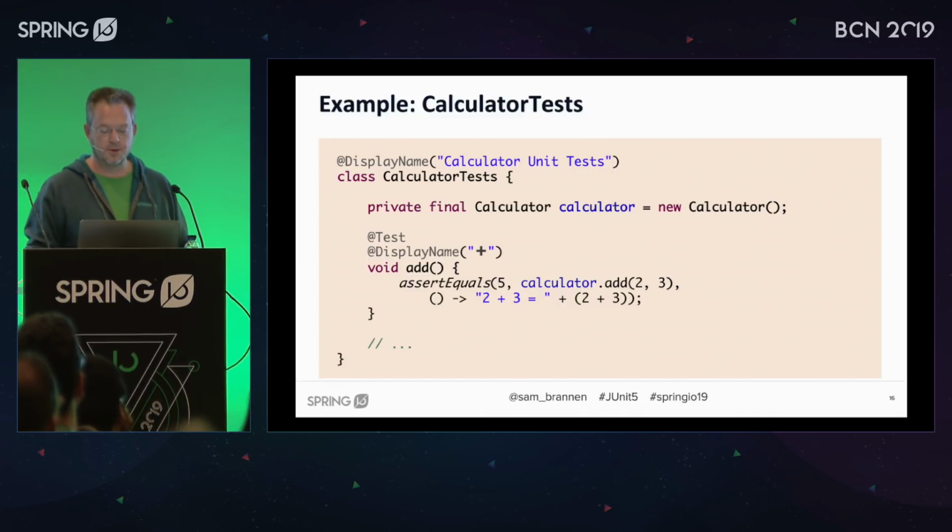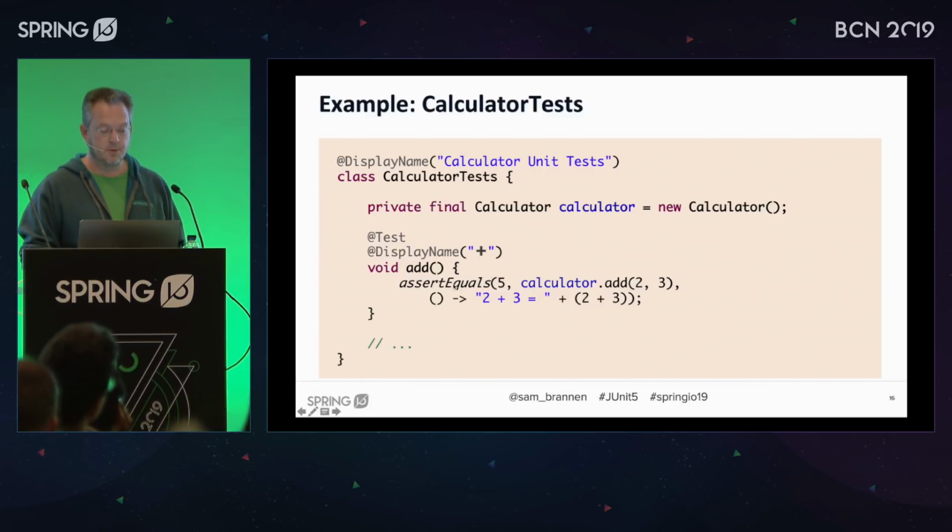Nothing too crazy here, but one thing you notice right off the bat is that there's no public keyword here for the class or for the method. And then in addition, we see this @DisplayName annotation. That's optional. You don't have to do it, but you can. So you can give meaningful full names, and you can use, as I mentioned before, emoji and stuff like that.